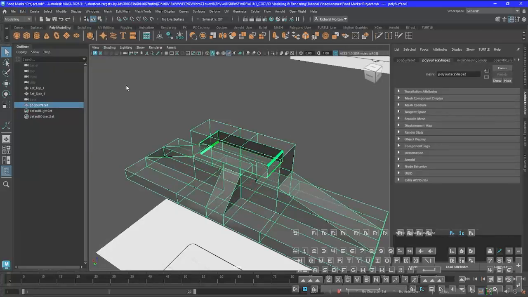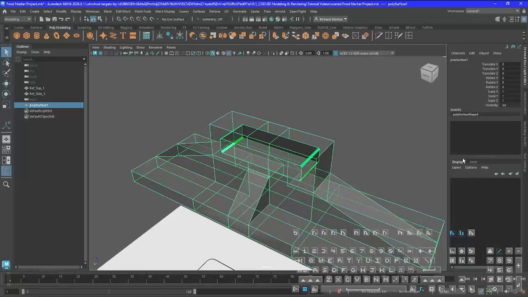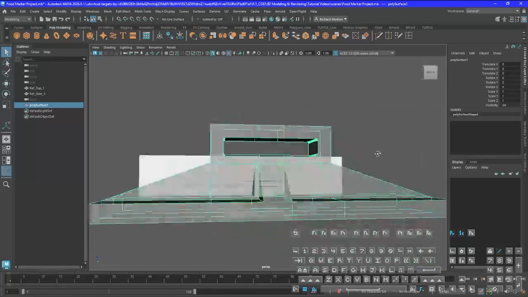And this is something you want to do every so often to your model anyways, because that history starts to build up here in the channel box, and it really has nothing to do with us. It doesn't have anything to do with our history. That's a separate memory function of Maya. This is history for actions that were done to this particular piece of poly. And when that information starts getting overloaded, the piece of poly will start messing up. So it's good to clear out your history every so often. But yep, now I've got that.